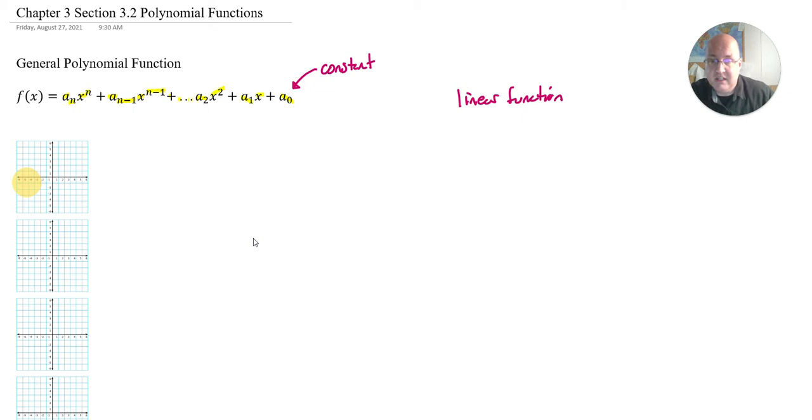And it goes like this, y, or f of x, equals, and let's just go ahead and make it general, mx plus b. Right? And b would be the a sub 0, that's the y-intercept, the constant. And then here we have x to the first power. Okay, so that's this one right here, x to the first power. And then here we have the coefficient of x to the first power. That is a sub 1, whatever that number is. So we normally think of that as the slope. But this falls into the category of a polynomial function.